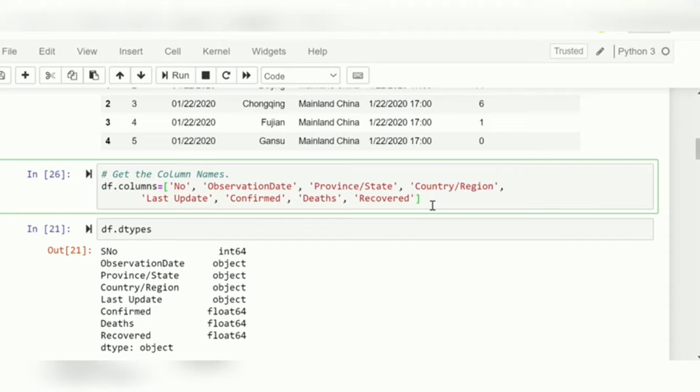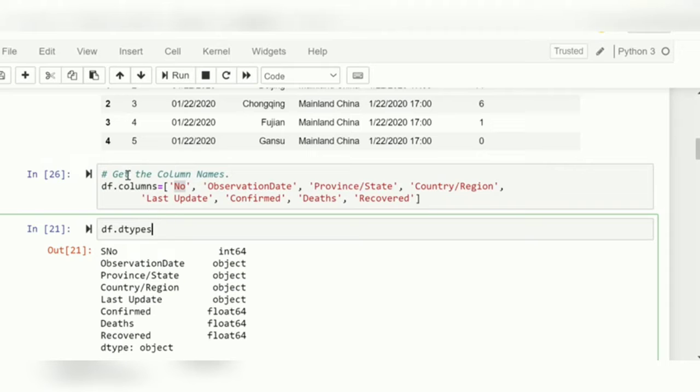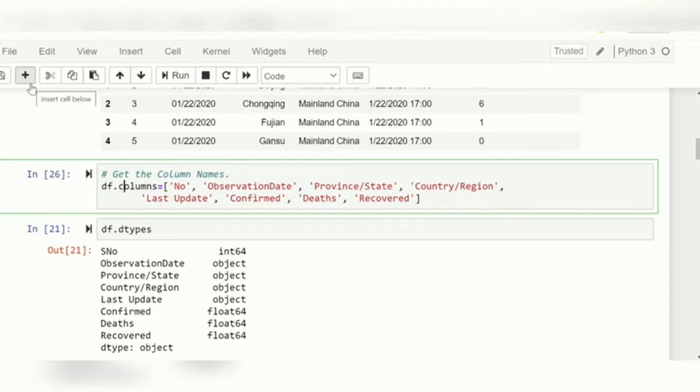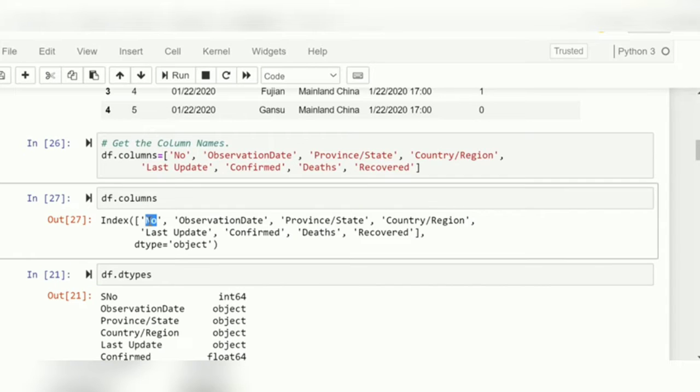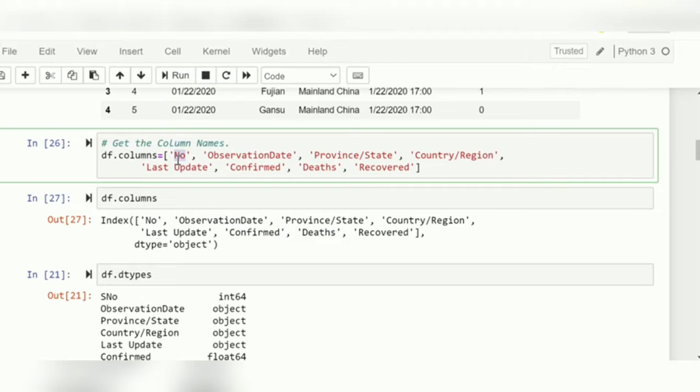So what I did was I pulled out a list of all the column names, and I changed the column name to whatever I want to set it to. Now just check if this has been reflected or not. df.columns. Now you can see that serial number has been changed to number. I simply replaced the column name with the one that I want, and of course I'm using the entire list of the column names.